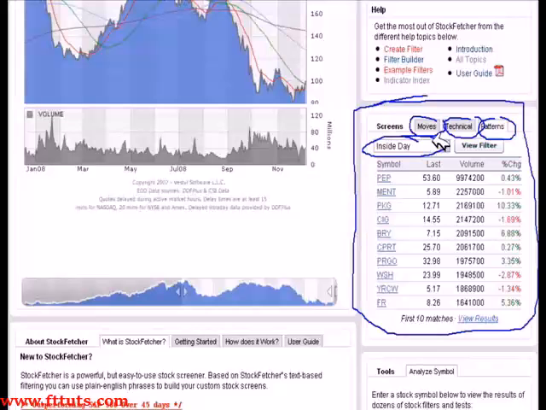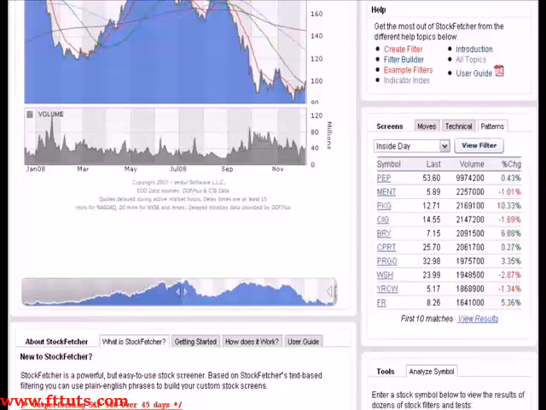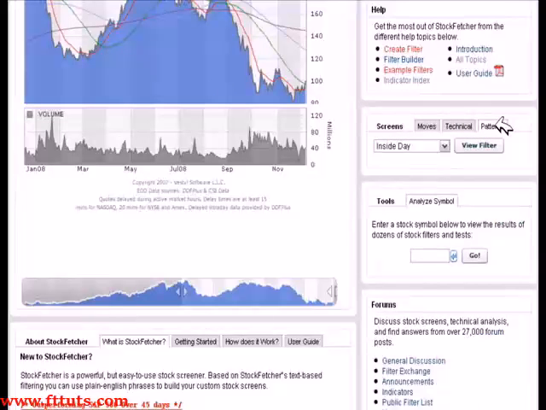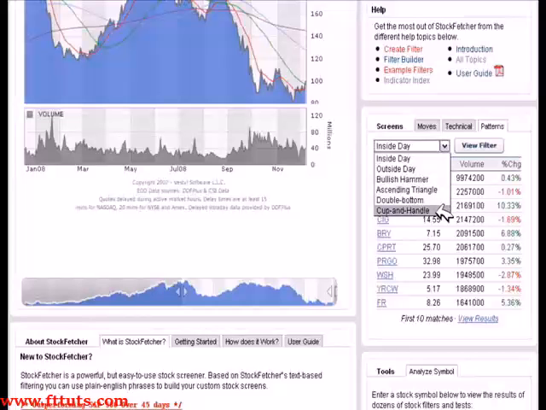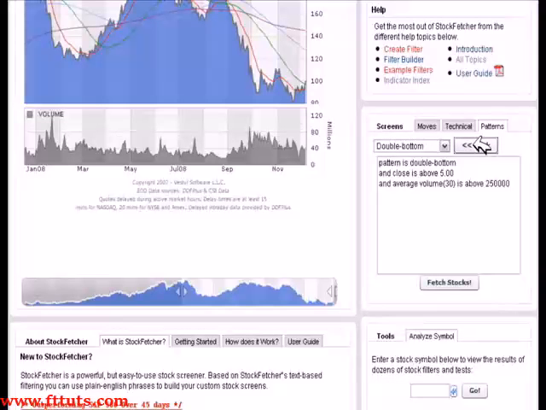And then you go here and choose your subset. So right now it's on patterns, and you can choose inside day, outside day, bullish hammer, ascending triangle, double bottom, cup and handle. And so let's choose double bottom. Click on filter. It gives you the filter. This way you can add this to any that you want to.